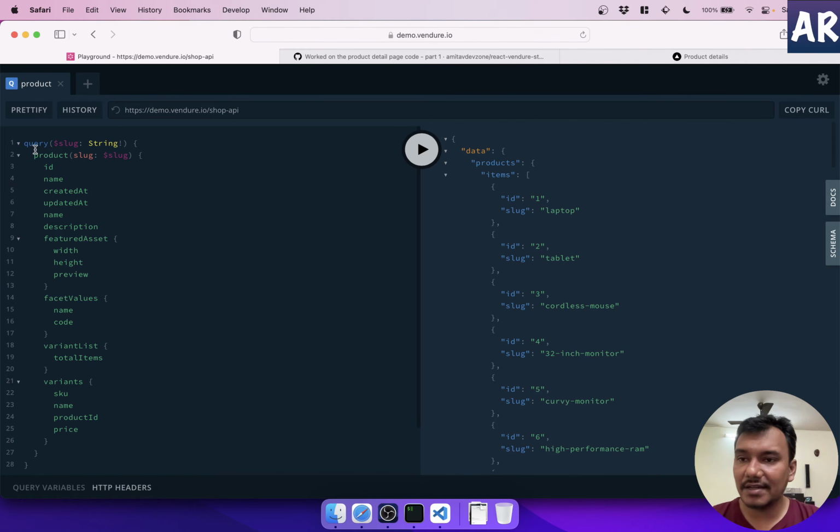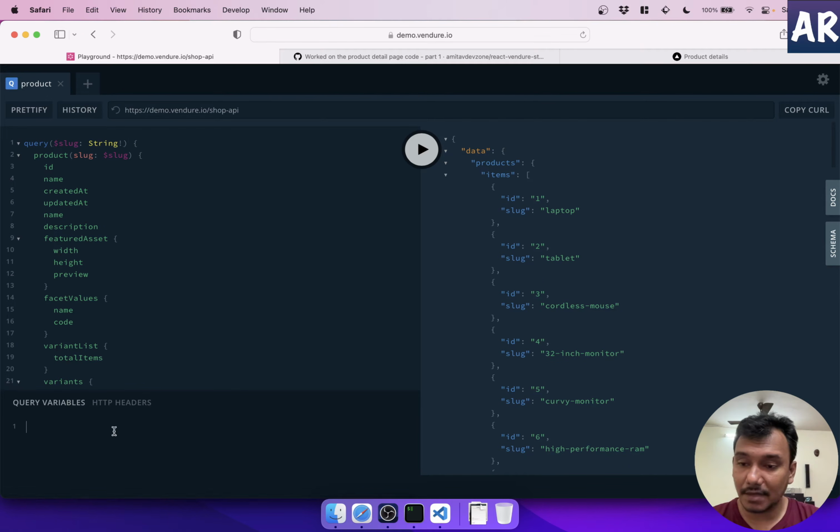So we are saying that the query is a dynamic query because it has a variable called $slug. This variable is required. String with this exclamation sign means that that particular variable is required. It's a mandatory field, and that variable is passed to the product query as a slug parameter.